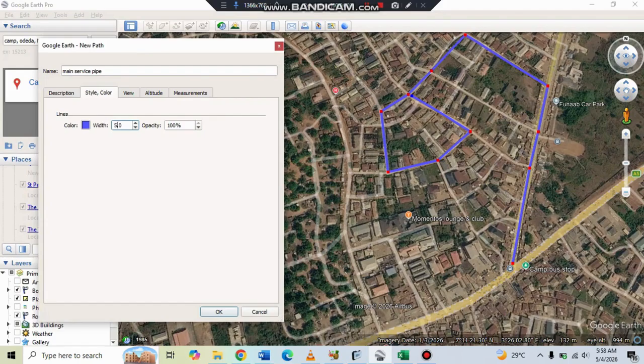And then I can also click on measurements. So what that means is that the distance from here to all these routes covers 1,334 meters.